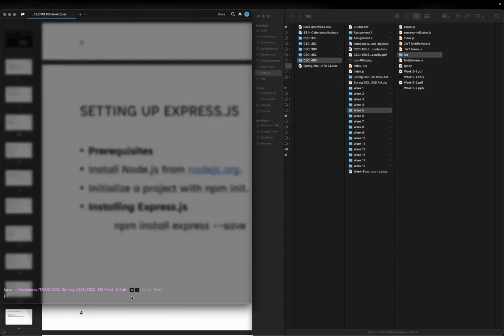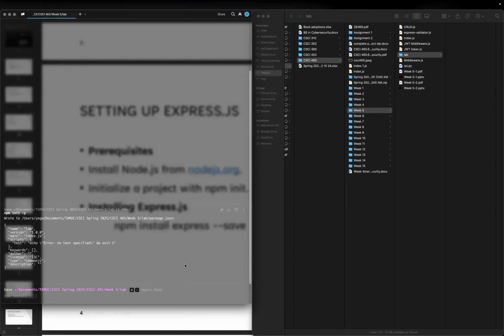Okay, so right now on the location, I will start with the initialize. Of course you can put an initialize. When I pass a parameter like -y, that means yes by default, everything by default. Because it's in the lab, if you didn't pass the parameter like that, then it will ask you what's the name, what's the version, what's the main. So all will be like this.